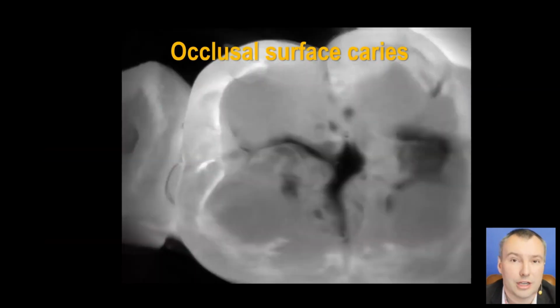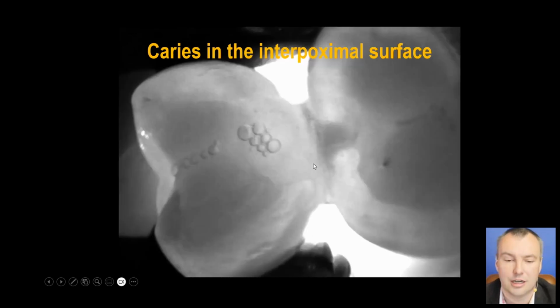What we can detect with the DiagnoCam device is mostly caries. We can detect occlusal surface caries, and this is a very typical case. The occlusal caries will be like black spots. You will observe very black, very dark spots inside the fissures. Then we know that the caries is deep in the dentin. You will also observe light gray, but still darker than dentin, changes that say that it's just demineralization of the tissue. Like here you can observe demineralization around the deep opening of the caries.